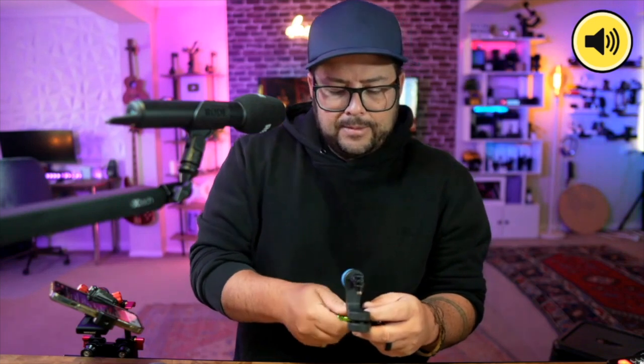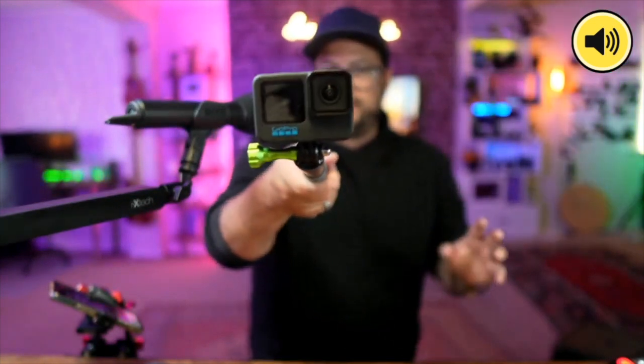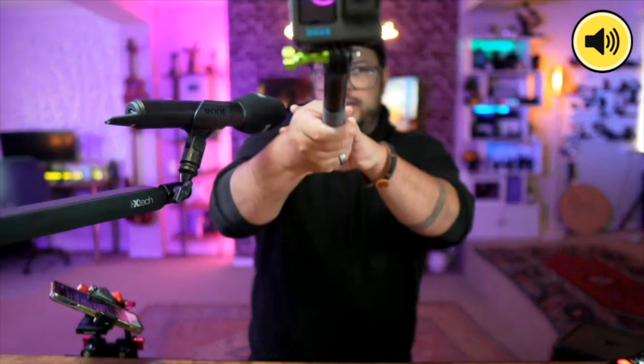Here's the key difference: why do you need that little mechanism instead of just lifting a selfie stick? Let me show you. You saw it being lifted up and staying level. Now with a regular stick — I extend my arm — and see how the GoPro angles up? It doesn't stay level with the shot. The Grav Grip is one of the best accessories you can get — a lot of fun and you can get really creative shots.